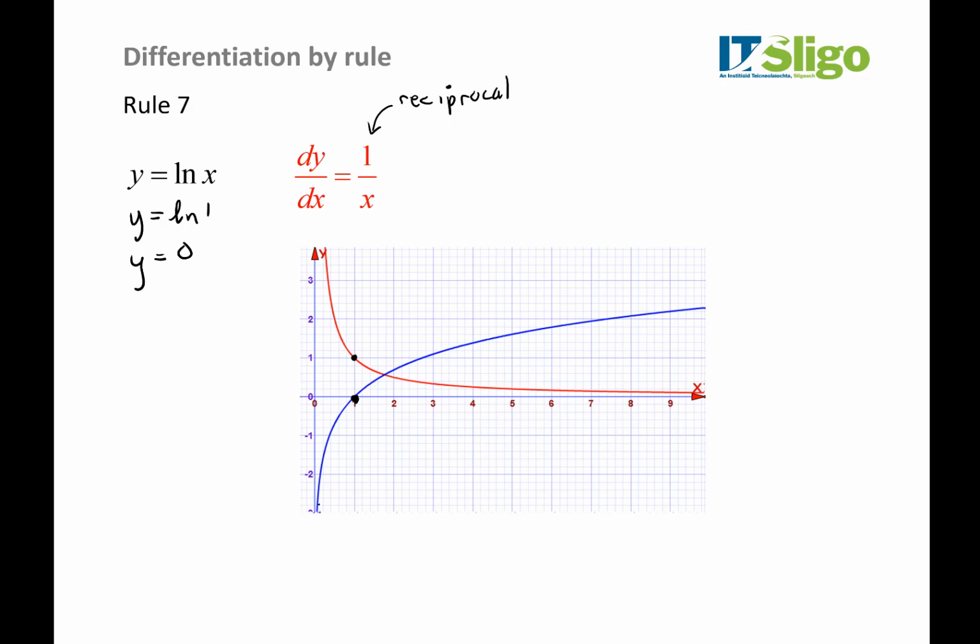So really we can see what the blue line and the red line are telling us. On the left, the blue line, the slope is very, very steep, and then it's getting less and less. And that's what the red line is describing. The slope is very steep and positive. All the values are positive. But then as x gets bigger and bigger, the slope is decreasing. So I hope those graphs aren't confusing.